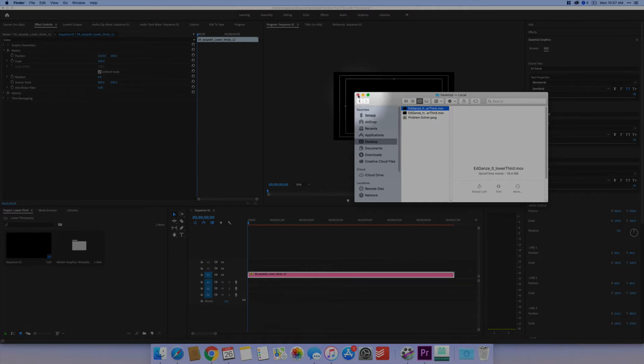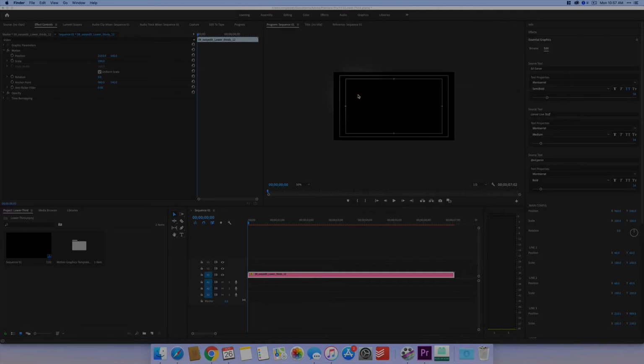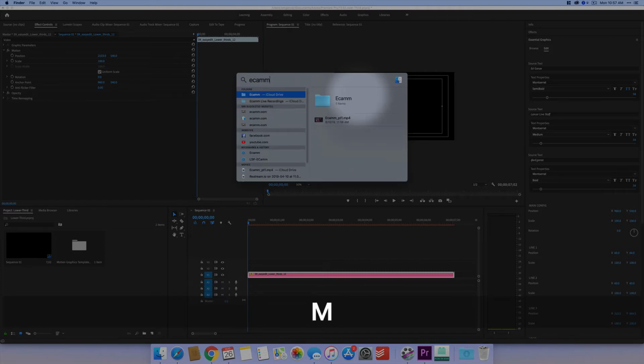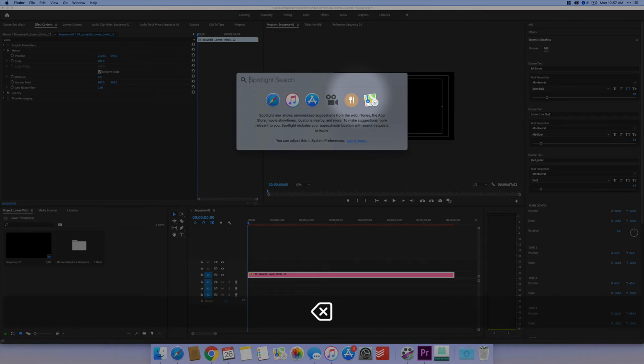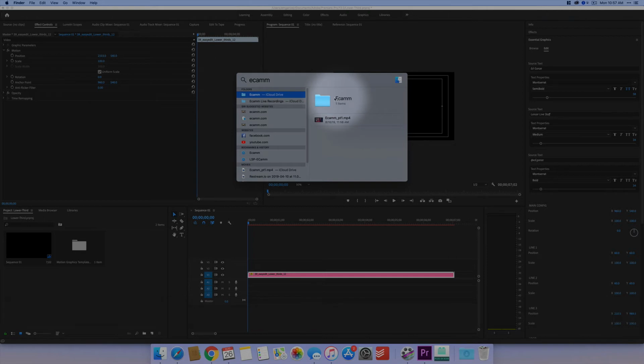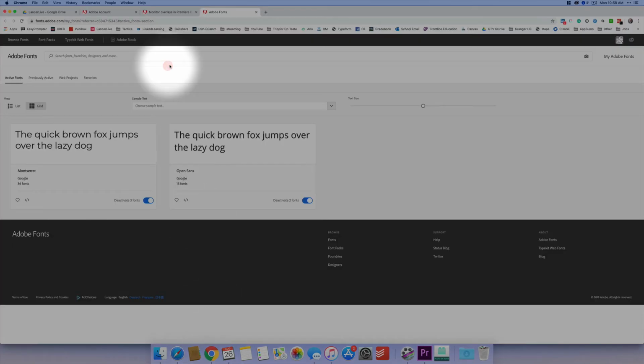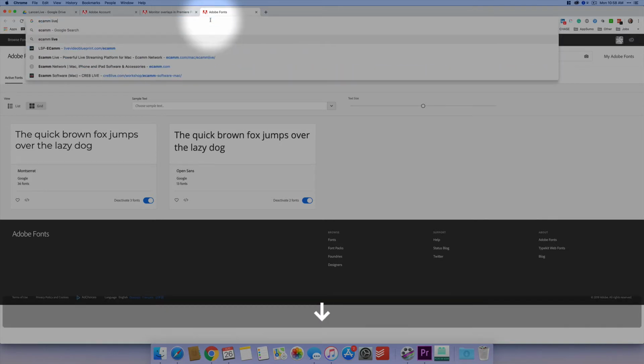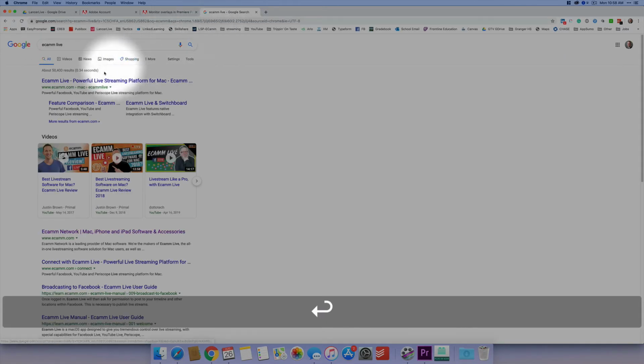That's fine. Okay, so to show you what those would look like in Ecamm. Now y'all don't have Ecamm yet on your computers, and nor will you have Ecamm, but if we showed you on Ecamm what it might look like, Ecamm is a free download if you ever want to try it. But what Ecamm would look like, and I can download it here just to show you, it's just Ecamm Live, and I can just find that right there.